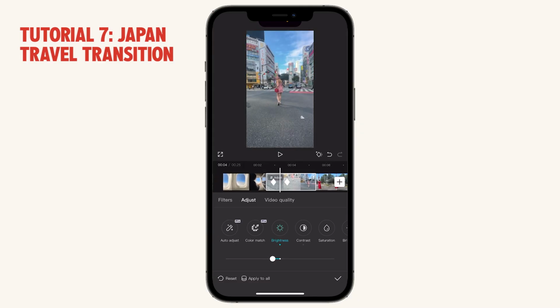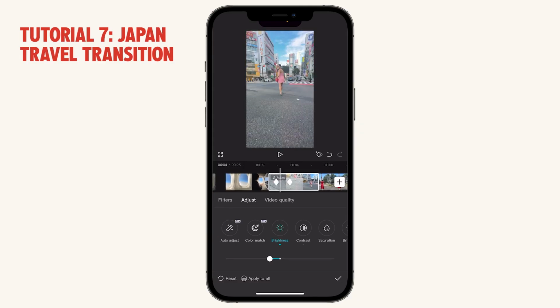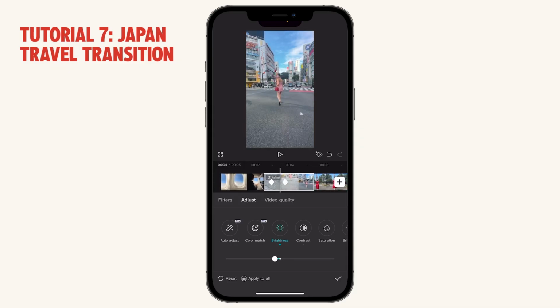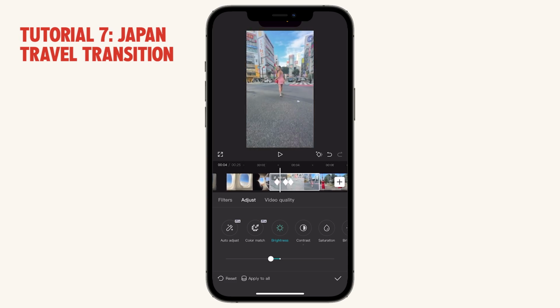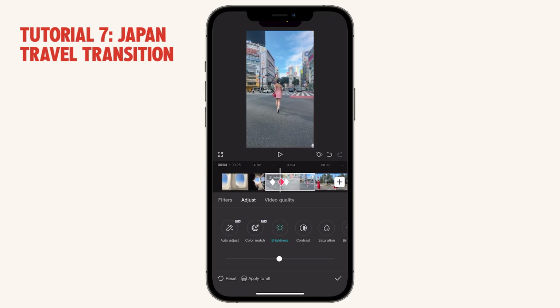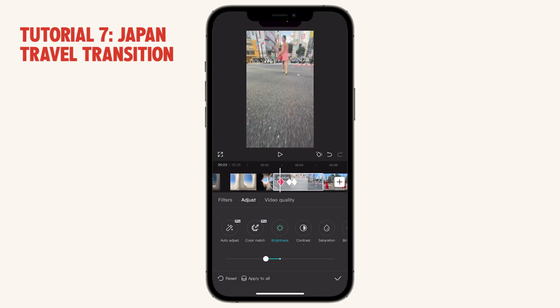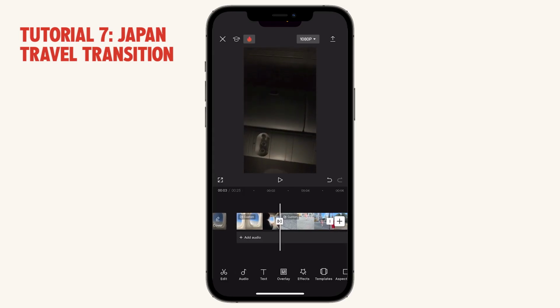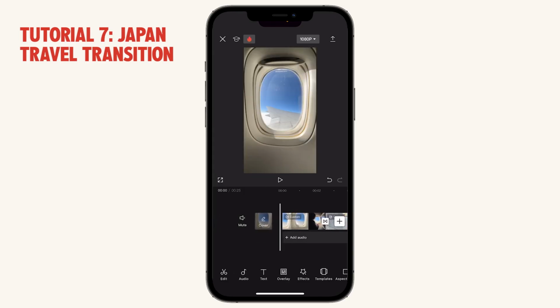So I'm gonna add another keyframe here, because now the in-between parts have become too dark. It looks a bit weird. So I'm going to go from here and then just bring the brightness back. It's a little bit of trial and error, and you got to sort of test it around a bit before you get to the right amount. And notice how because you made the brightness much darker here, now the floor looks a lot darker, and with it blended to the last clip, it's going to look a lot smoother. Let's take a quick look.